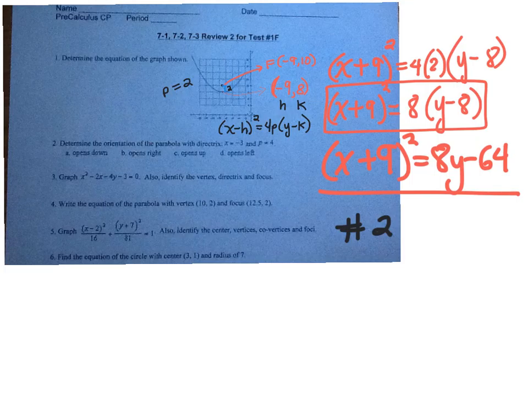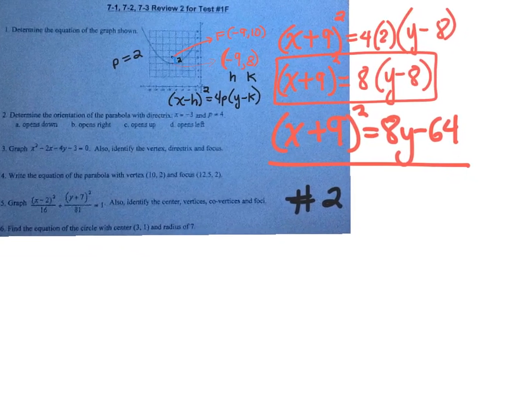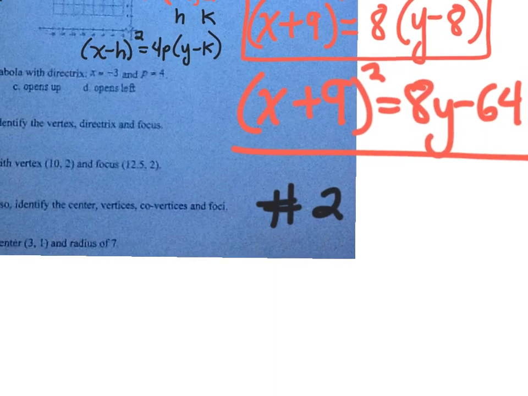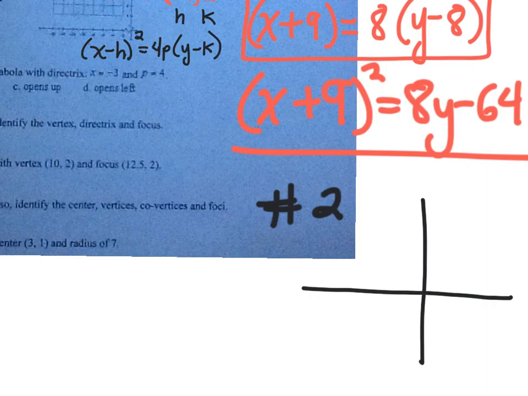I see directrix x equals -3. So what type of line is that? X equals -3, horizontal or vertical? It's vertical. X equals -3, so you're going to draw the line vertical at -3. So you have that line up and down. And then you have the p, which is 4. So if 4 is positive, which way am I going to go? To the right. So from -4 to the right, 4, that would land in 1 being the point, right?